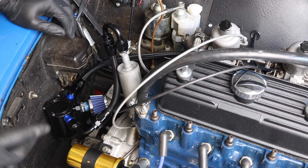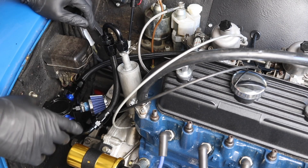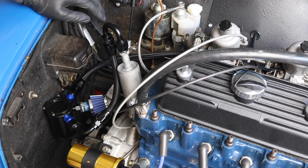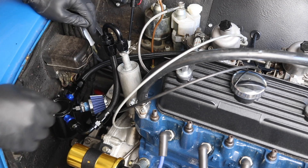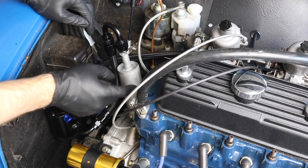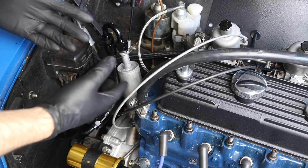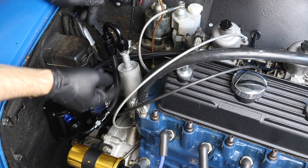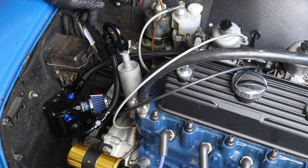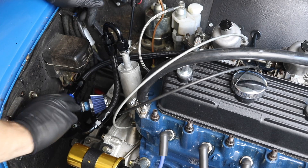So now that you understand how the original breather system worked, why did I change mine? I really just wanted my breather system to look cooler, be a little easier to work on, more tidy, and I wanted to try something new. While the motor was apart, I had my friend weld an AN fitting onto the breather system on the transfer case side. We added a little stock piece here because we weren't sure the weld wouldn't blow through. Long term I want to move a welded bung down to the base and get rid of this whole canister, but that's not something I need to do right away. As you can see, I've got really nice AN lines running over to the catch can.